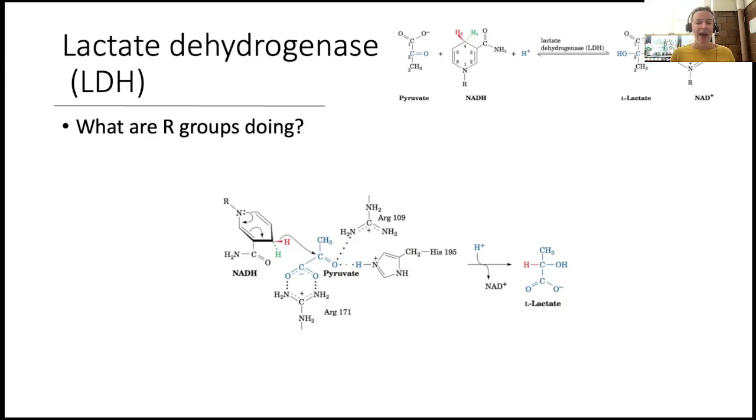Let's take a look at this enzyme real quick before discussing regulation, okay? I like to take a look at this enzyme because it's just kind of showing us some recurring themes from mechanisms we've already seen. And here we actually have drawn out the NADH mechanism, which I think is really nice. So let's walk ourselves through it and then look at some different R groups. So the mechanism here, folks, is going to be pretty simple.